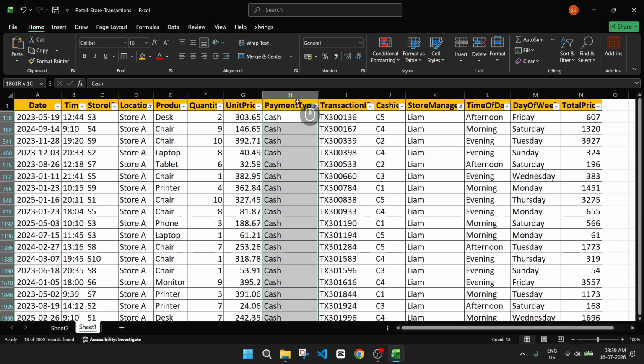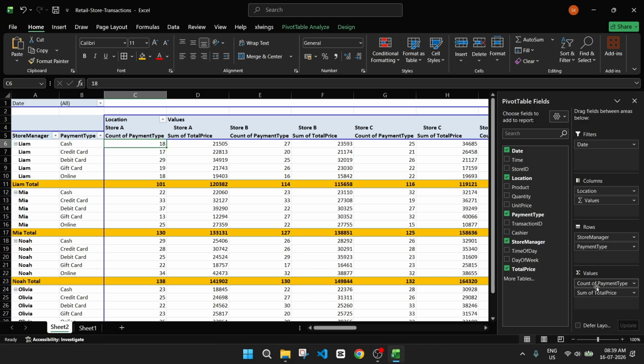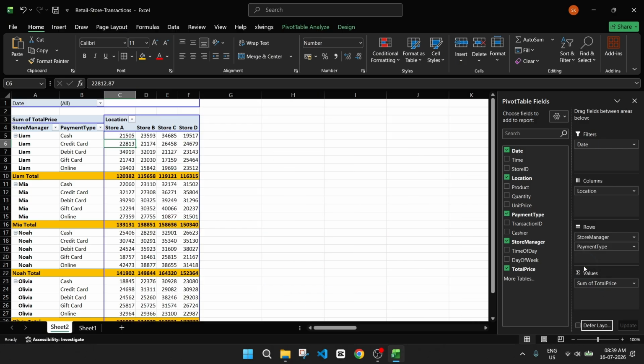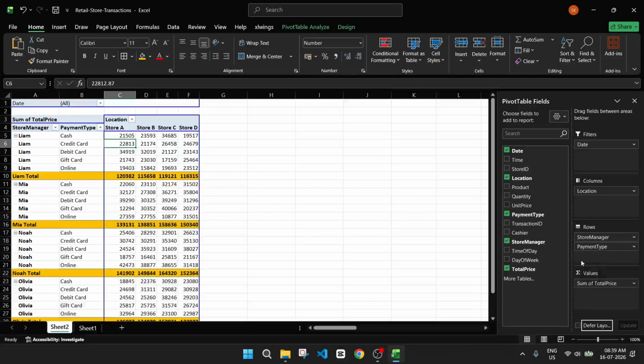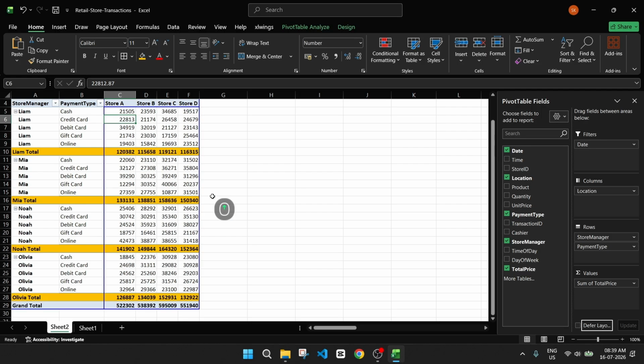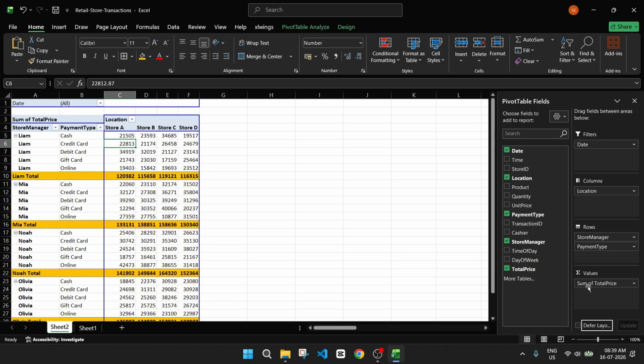So it counted. It can't sum it, so it has to count it. It will take it as a count. Whatever text field you take in these values, it will take it as a count. You can take the product also. It will take it as a count. See, by default it will display it as a count itself. So that's why we'll take values. In some specific scenarios, we'll take the text also in this field where we want to understand the count of the particular thing. So that's about the pivot.